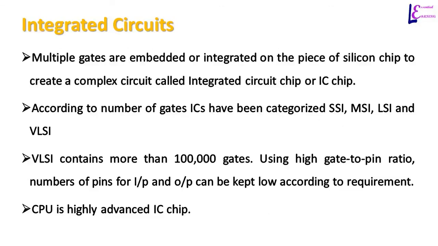Integrated circuits or ICs are complex circuits that are built by embedding or integrating multiple gates on a piece of silicon chip. According to the number of gates, ICs have been categorized as small scale integration, medium scale integration, large scale integration, and very large scale integration. VLSI or very large scale integration contains more than 100,000 gates.